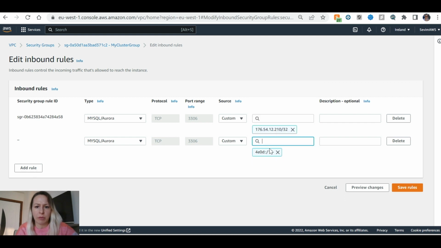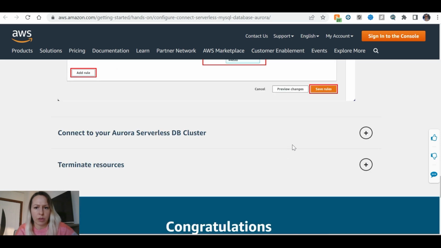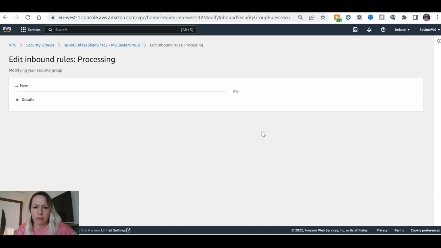I believe some of them are not really updated, so you'll have to choose this one and save rules.